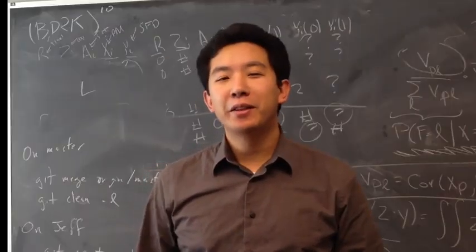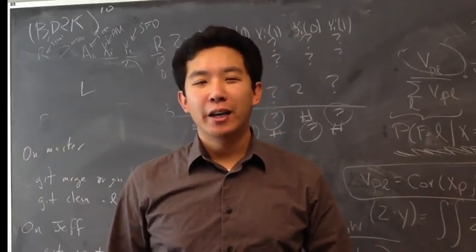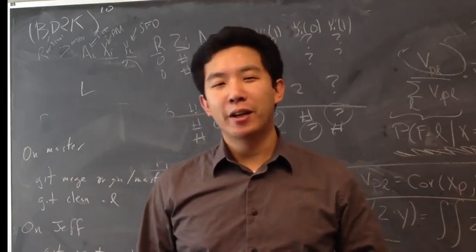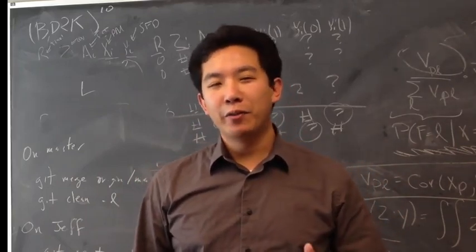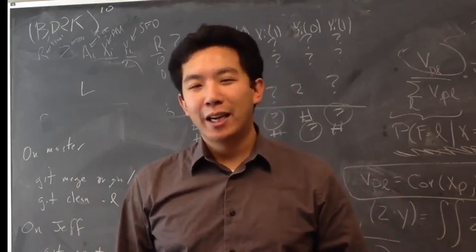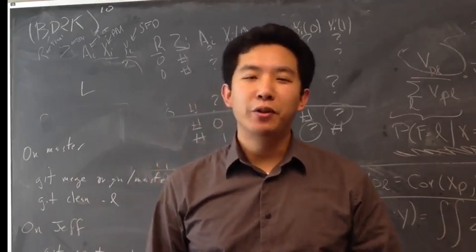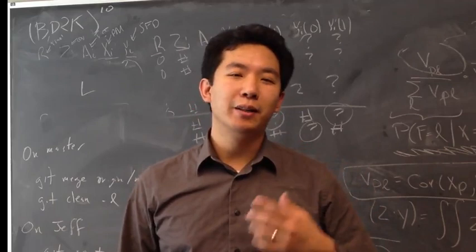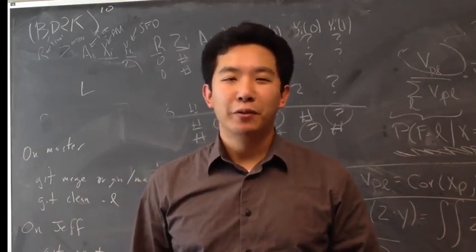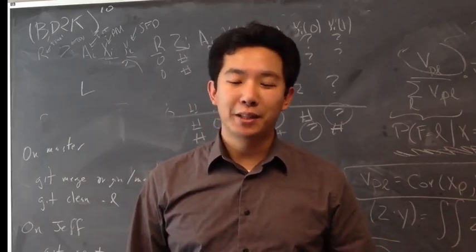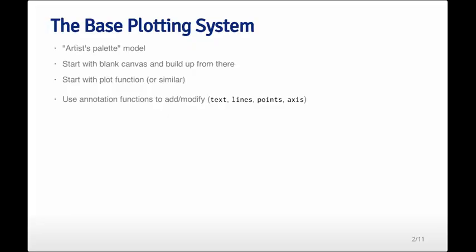This lecture is going to be about the different plotting systems in R. And over time, R has developed three core plotting systems that vary from each other in slightly different ways and are useful for achieving a few different goals. So I thought I'd talk about the three different systems, what makes them different, and how they're useful for various types of plots. So the first system that I'll talk about is usually referred to as the base plotting system.